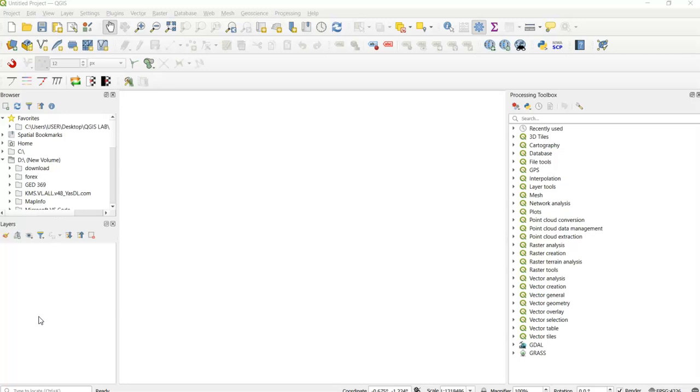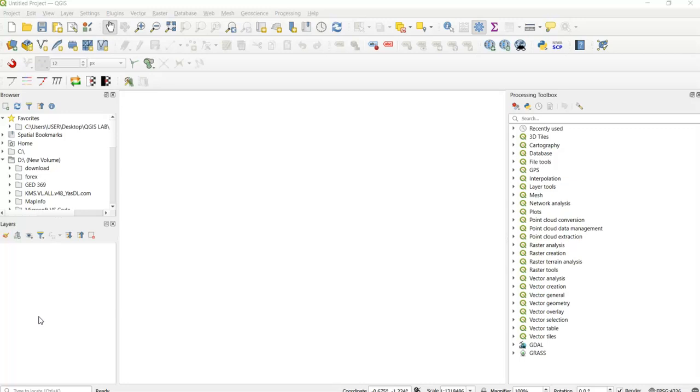Vector data formats in GIS applications. For vector data in GIS applications, we have these formats that help us to store vector data in the QGIS application. We have the shapefile, the geodatabase, and the geopackage. The shapefile has a format of .shp.